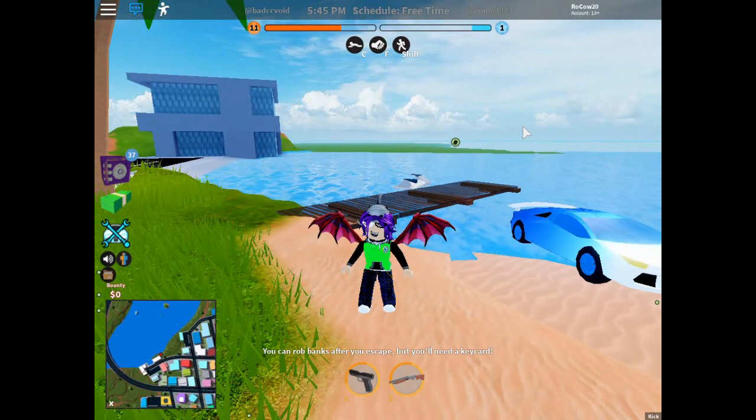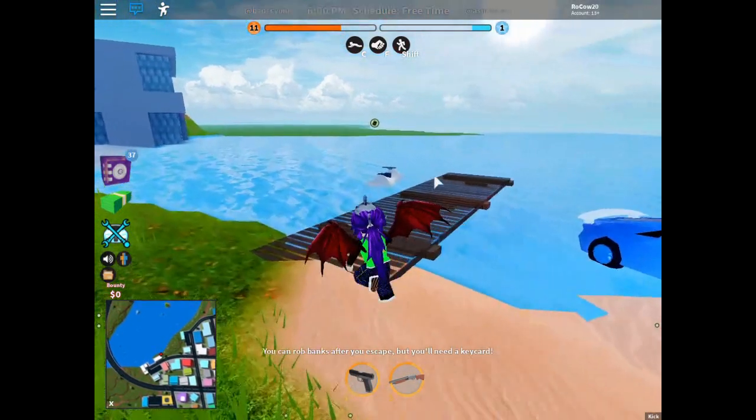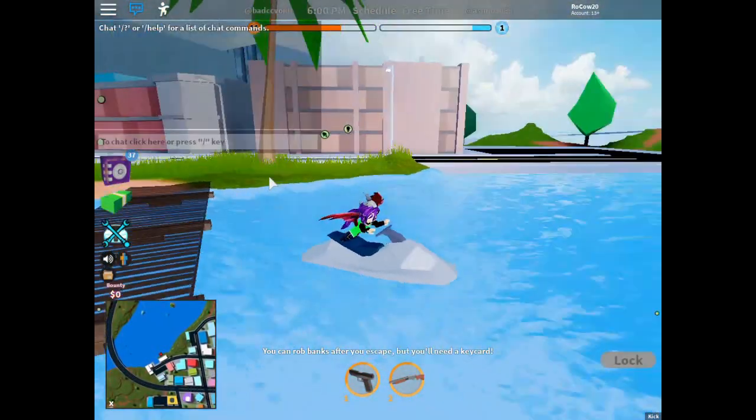My name is Dolphin, and today we're going to be doing something a little bit different, which is I'm going to be showing you guys where to find the new ship and the new Jailbreak update. Now, first off, you're going to probably want to grab a jet ski. You can buy them for $25,000. This is the dock by the city.